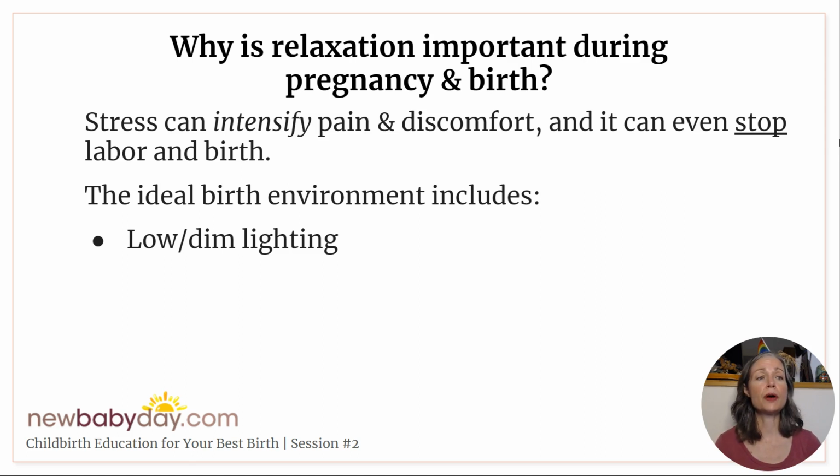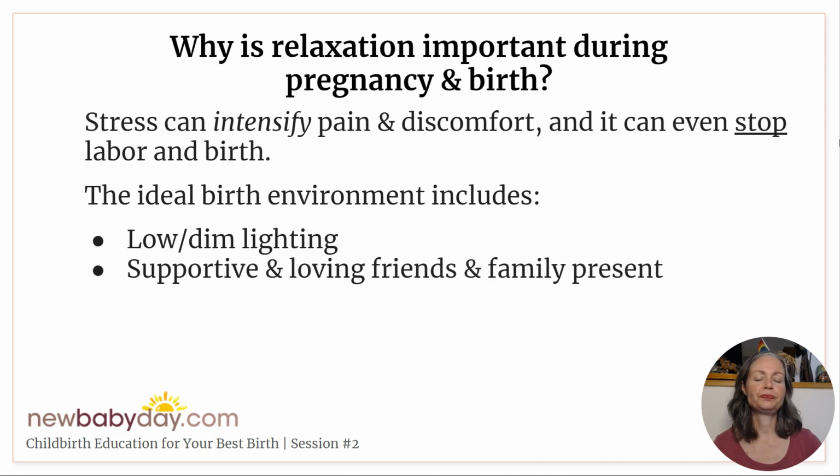I have done that before. I had the wonderful honor to help a mother give birth at a birthing center here locally, where they had many battery-powered candles in the room. And these beautiful battery-powered candles were so gorgeous because they flicker almost like they're real candles, and they're very low light, and you can move them anywhere in the room. It was a wonderful experience.